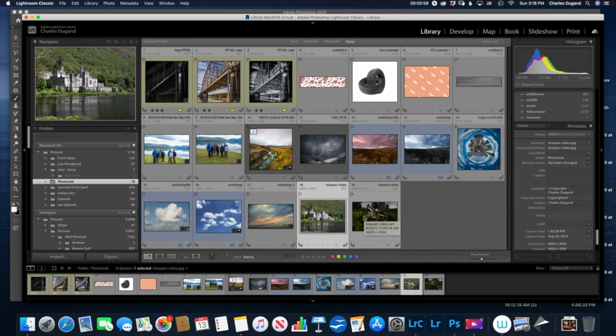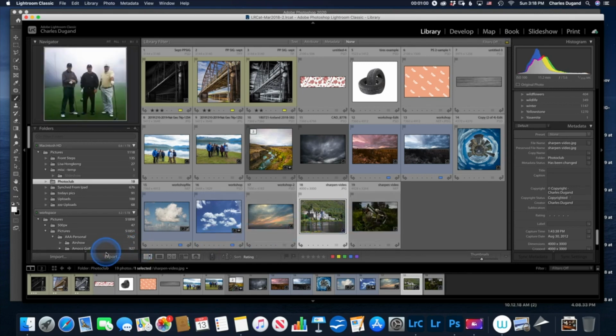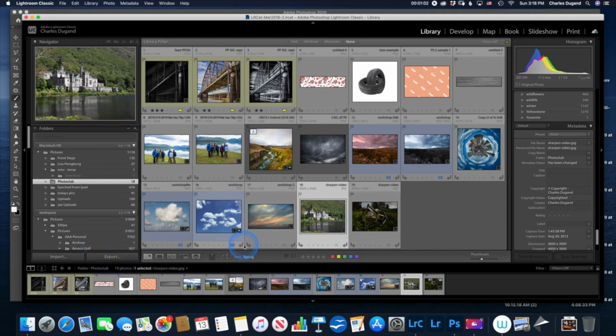The final kind of sharpening is output sharpening, which happens when you export a picture, and that depends on the kind of media you're exporting to. For example, if it's matte paper, gloss paper, high gloss paper, or a web for a screen or a presentation. So the sharpening for those differ for pictures. So there's 3 kinds of sharpening.